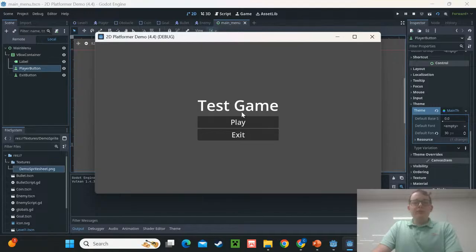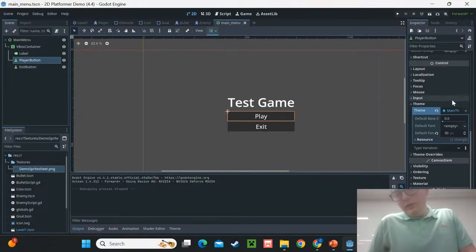So if I go in this right now, I do have the buttons. They change color when you hover over them, but you'll notice the cursor icon does not change to a pointer whenever you go over them. But that's a quick little thing you can fix. So I'll go back over here. There's this little mouse tab over here, not far above the theme.